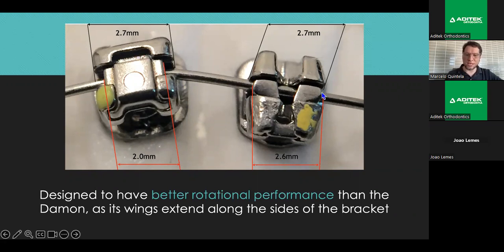As its wings stand along the sides of the brackets, it offers more rotational control, and this is especially important in crowding.